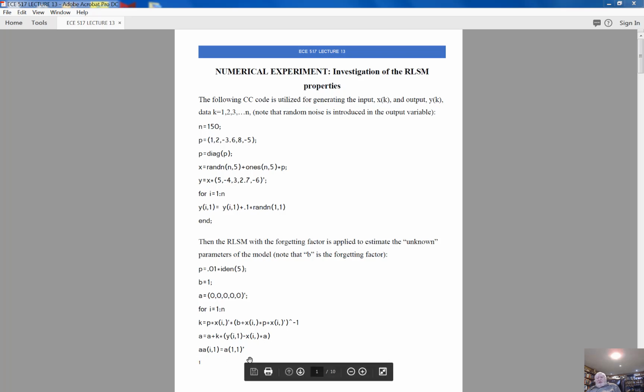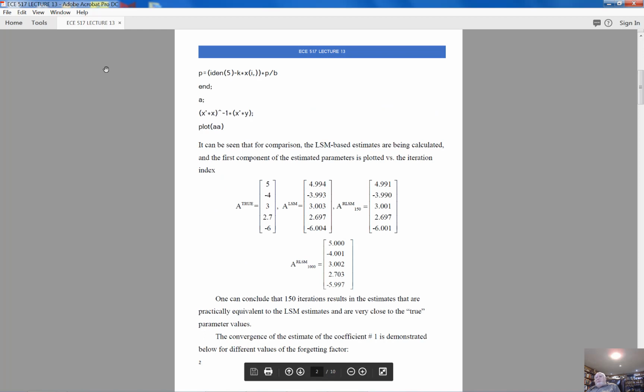Now, what I'm doing here is I am picking up coefficient number 1 because later I will plot it. I will plot coefficient number 1 versus the iteration index. The next, you understand, I have to compute matrix P that I will use for the next step of the RLSM procedure.